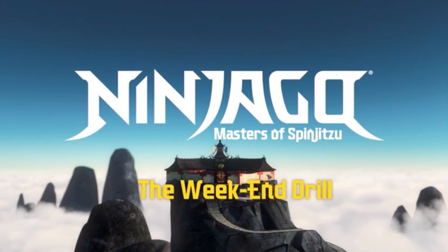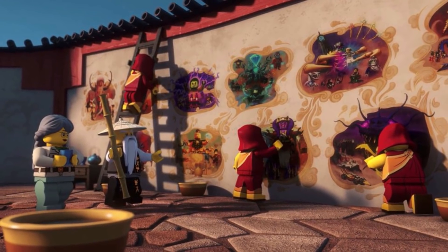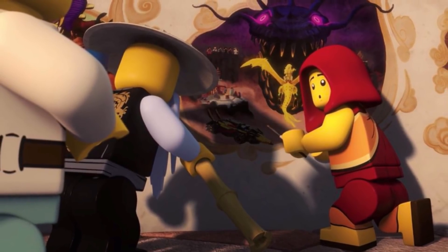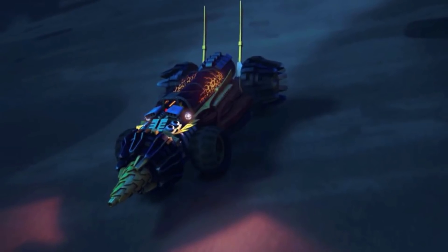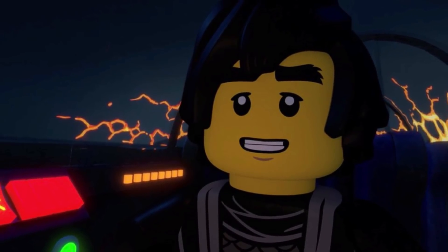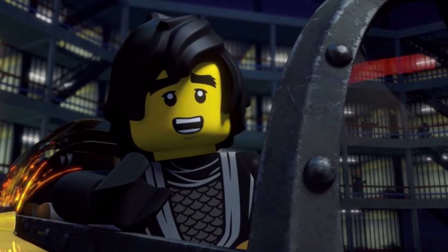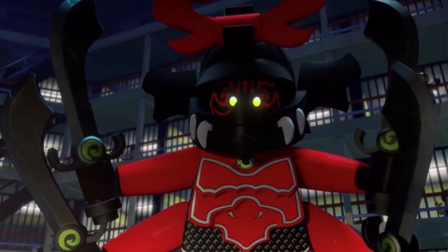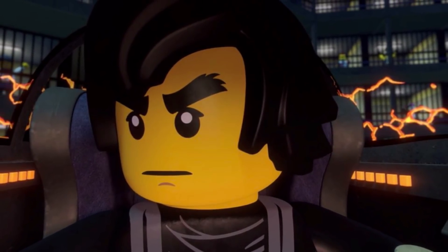This mini episode was pretty good overall. You can tell moving forward with these legacy shorts they're definitely tackling the nostalgia factor that a lot of people have for Ninjago, especially with the reintroduction of new vehicles and sets that recapture the vibe of the originals. I'm not sure if they're going to use 'The Weekend Whip' for all of them — at the time of recording I've only watched this one — but I wonder if they'll include a fold song in each one.